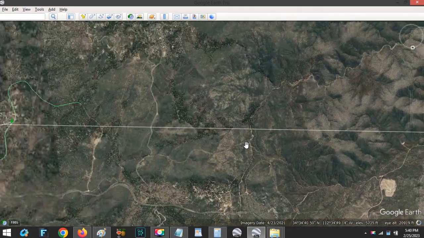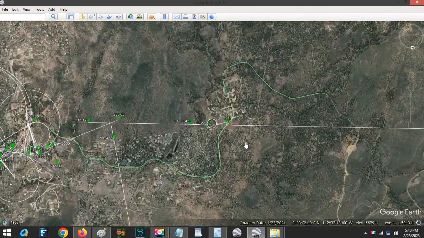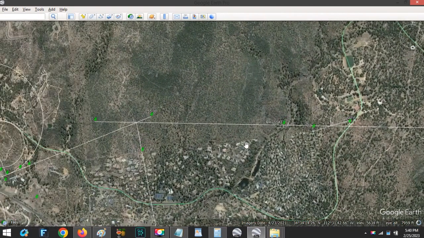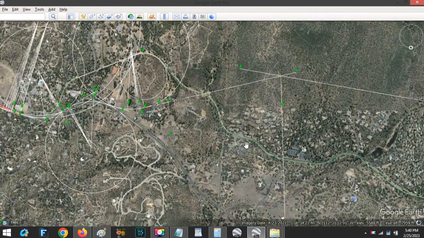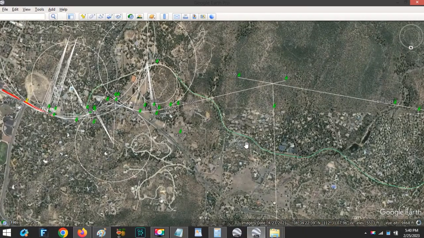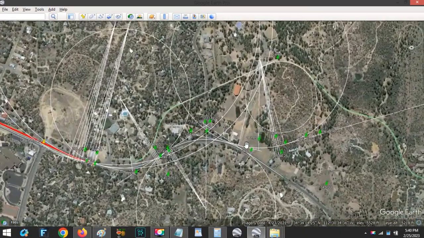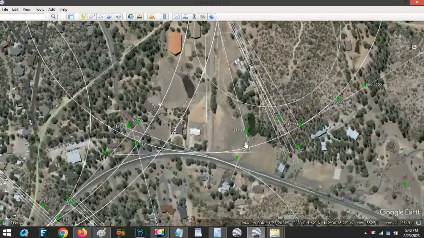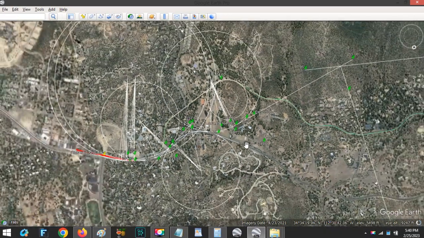So it rises up quite a bit in this 7 or so miles before it gets to the outskirts, suburban type housing of Prescott, Arizona.